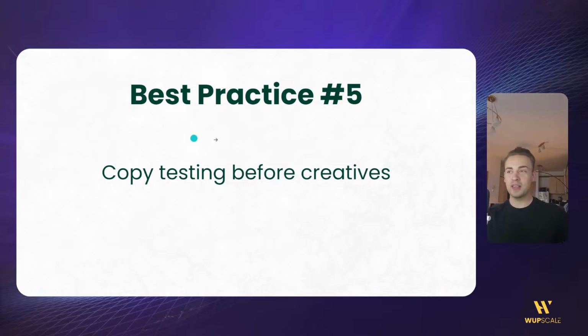The next best practice is to do a copy testing before testing creatives. The reason is because copy is not as important. So in the first round, let's say we stick with the 5 ads, we are going to test 5 different copies. That's going to give us an idea of what's the messaging that our ideal customer profile reacts to, that reaches the best audience. And from then on, we can just test new creatives, new iterations, new concepts.